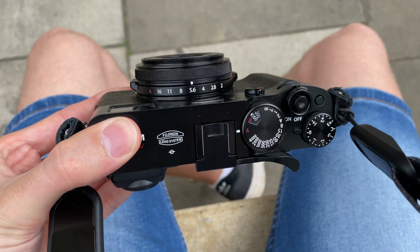Now the reason I'm going through some more, and kind of the reason why I've staggered the video, is my usage of this camera is evolving quite a lot. Over the 6 or so months that I've owned it now, I'm learning different things and the way that I'm using the camera is changing. So every time that happens, I'm going to update you guys on the settings and things that I'm using to try and get the most out of this camera.